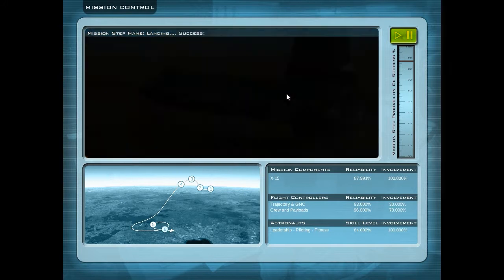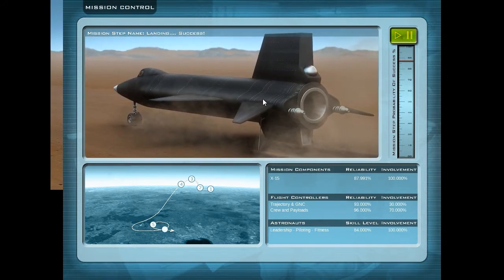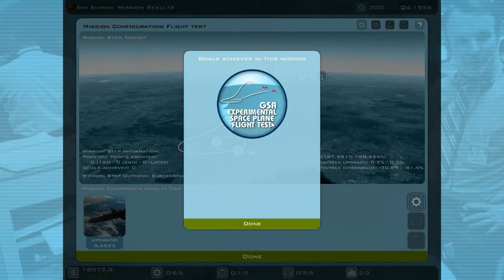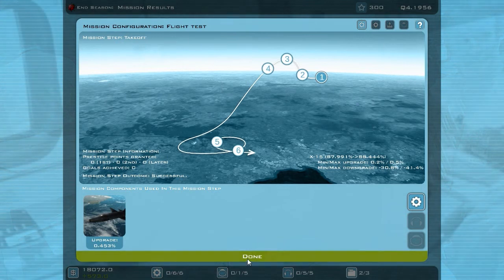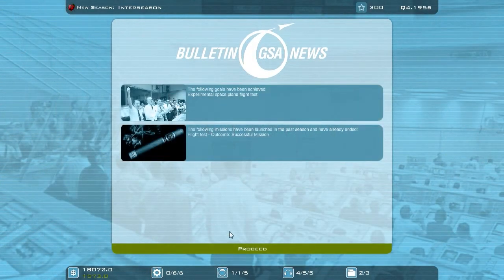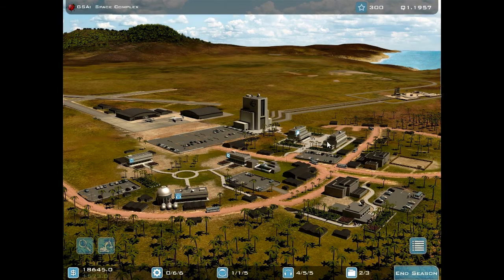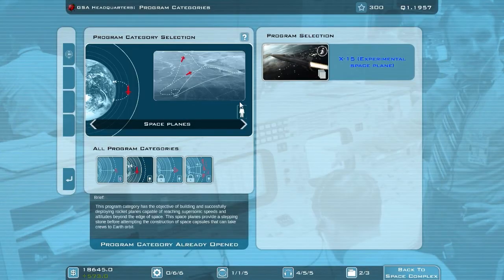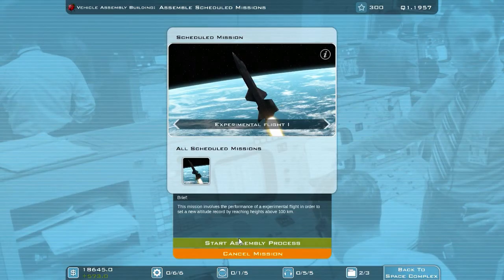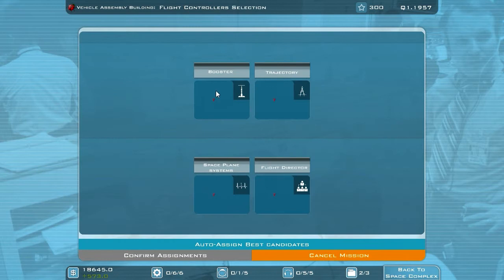Well done, Chanel. Very good, Chanel. You did an awesome job. Okay, let's see. Okay, and GSA experimental spaceplane flight test. Well done, well done. And we are happy about this in our mission control. Let's continue with this. We need to launch our next spaceplane flight. Let's schedule this mission again and proceed with it.